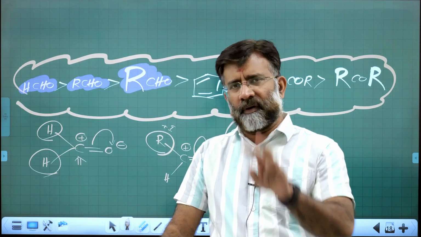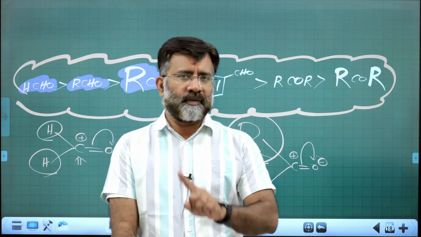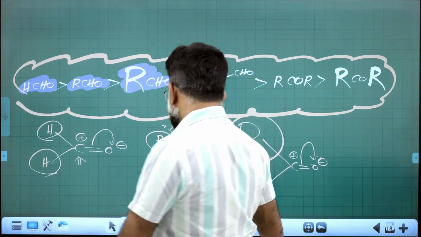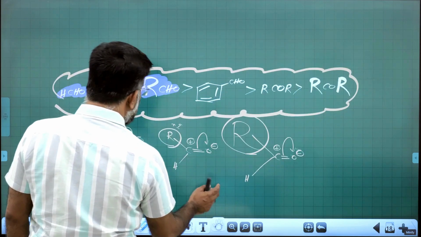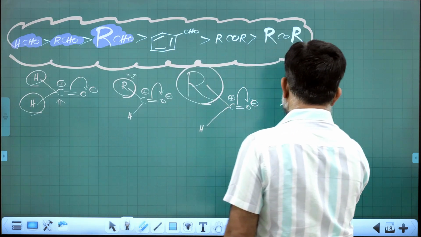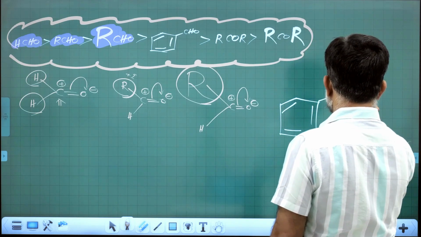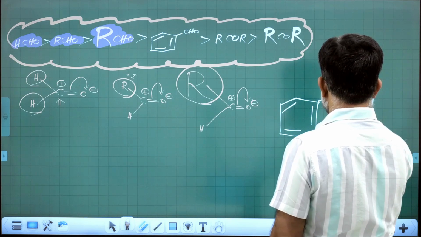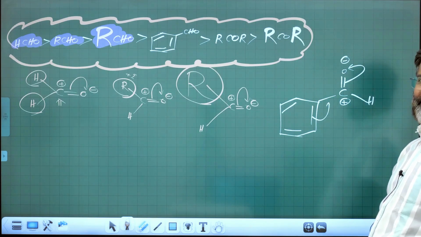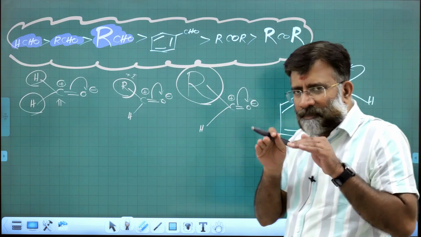So two major points decide the reactivity of carbonyl compounds. Number one, electronic reason, the I effect. Number two, steric reasons. Now, what is happening with benzaldehyde? In benzaldehyde, due to resonance, the electrophilicity decreases. This is polarizing as minus and plus. When this polarizes, immediately this electron will be shifted to this position. Due to resonance, the electrophilicity of carbon is suppressed.